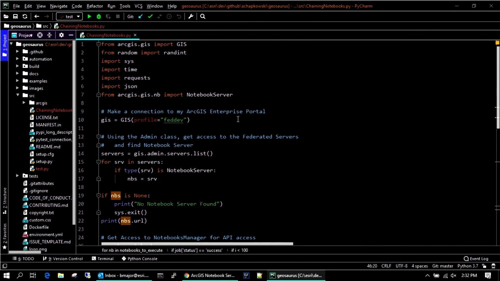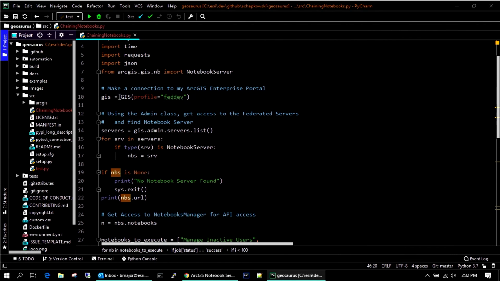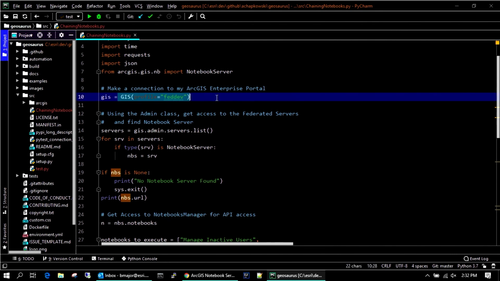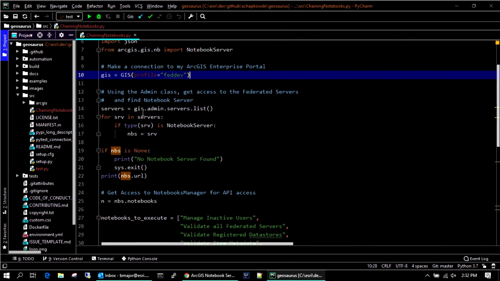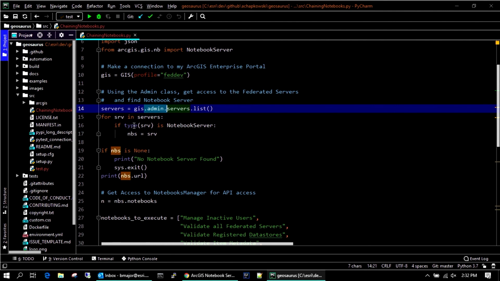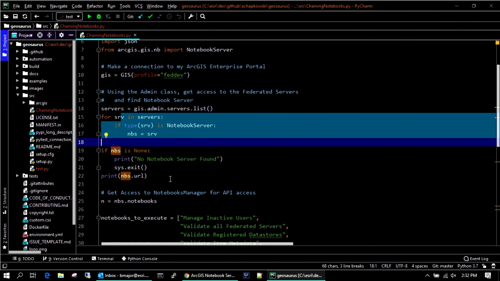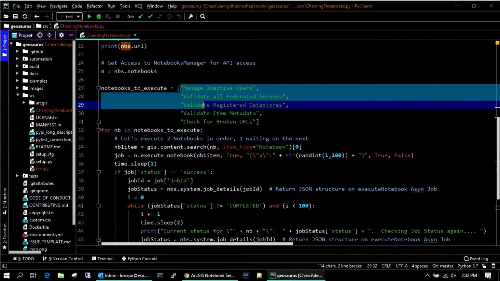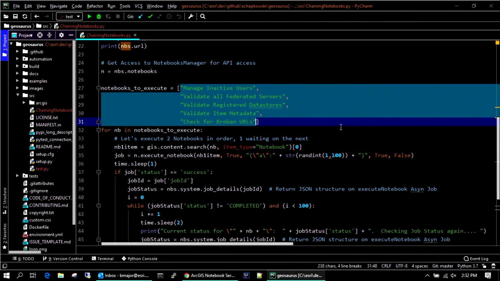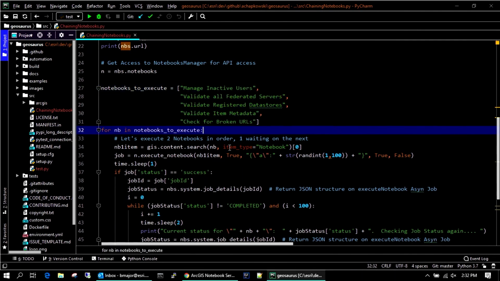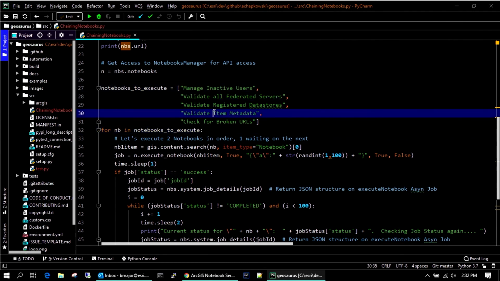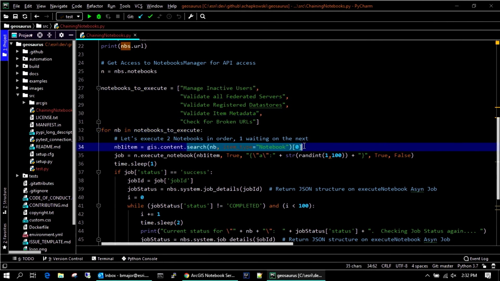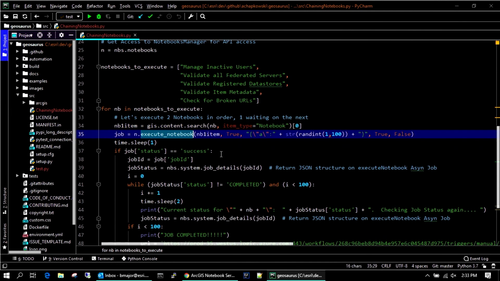So let's take a look at this script briefly. I'm creating a GIS object, and in this case I'm using a saved profile that will connect back to the same portal we were just looking at. Using the admin manager, I get a handle to the notebook server that's registered. Then I have the names of the 5 notebooks I just showed you. For each one in this list, I search and find it, and then I call execute notebook.